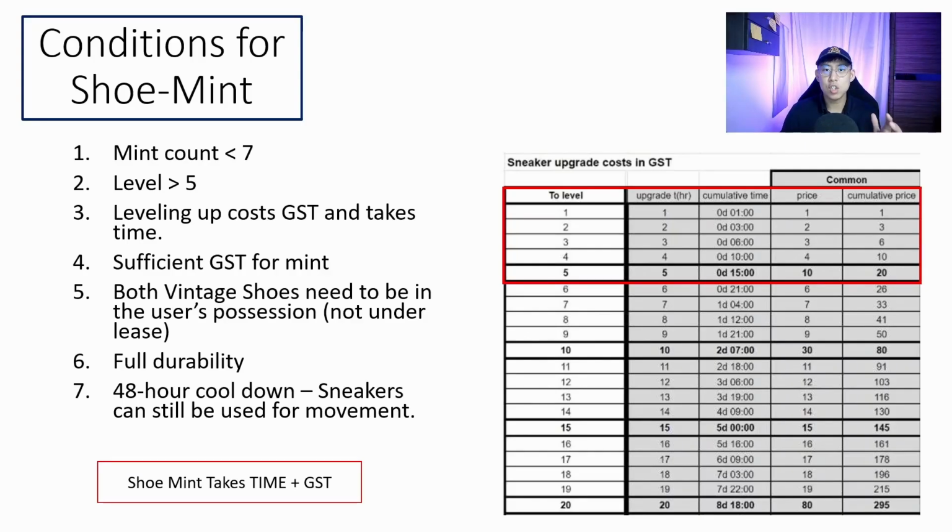And the conditions to perform a shoe minting event are as follows. Both shoes need to have a mint count of less than 7 because 7 is the maximum shoe mint count. Also, you need both shoes to be at minimum level 5 because only at level 5, the shoe minting event will be unlocked. One point to note is that leveling up your sneaker costs GST and it will take time.